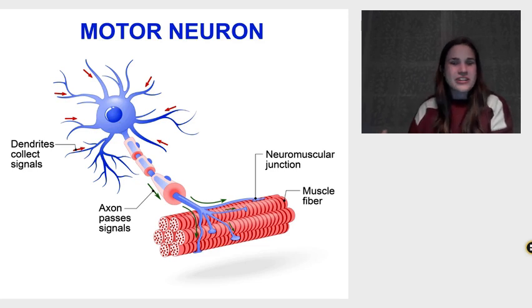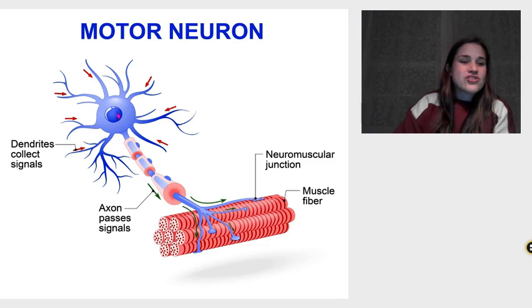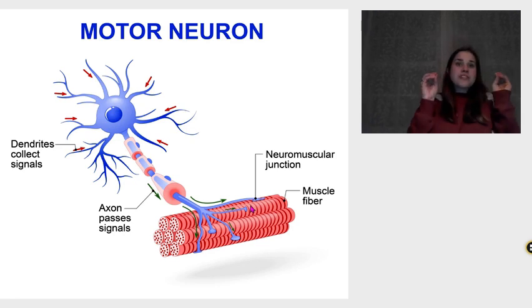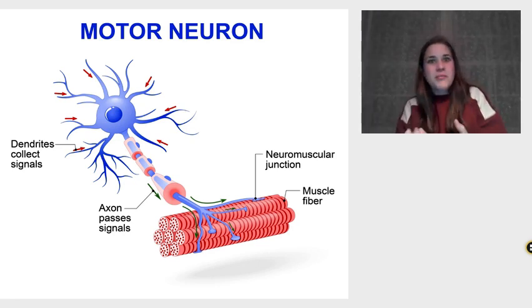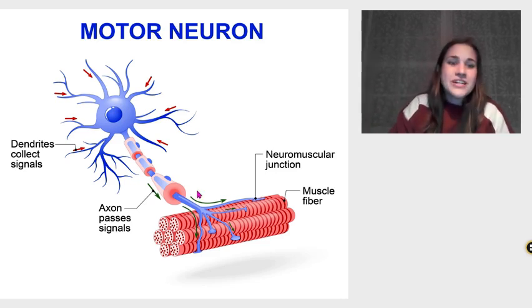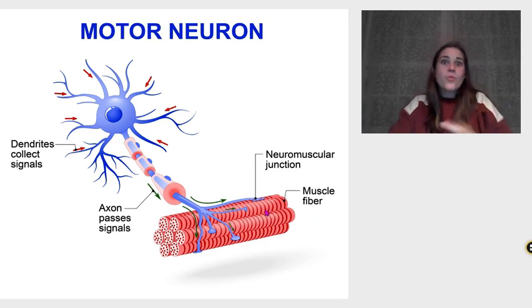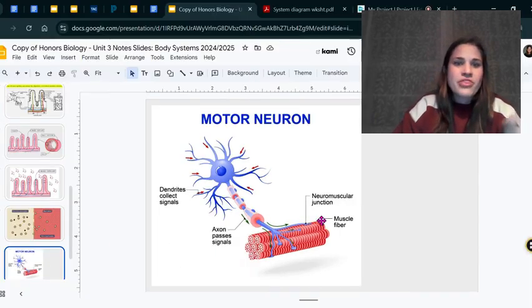So you've got this flow of electrons, this changing of charges, which we'll look at in class. But that's sending it down this axon. So it's sending this electrical current. Then by the time it gets to the end here, this neuromuscular junction, these synapses are going to release neurotransmitters again, so a chemical signal to communicate with the muscle fiber, the muscle cell. So the neuron is sending the signal to the muscle fiber about what it needs to do, like if it needs to contract. Right? So this is that junction.